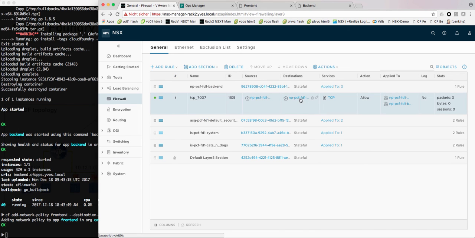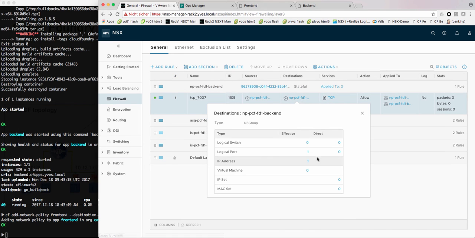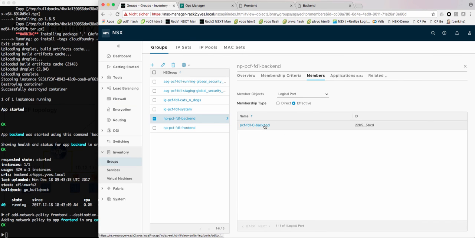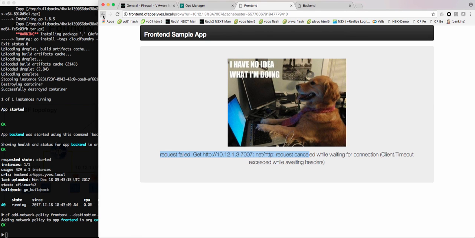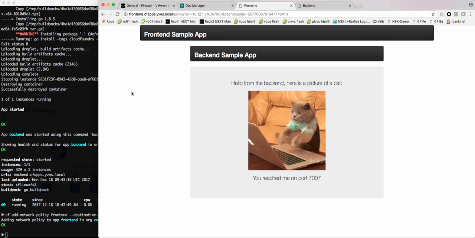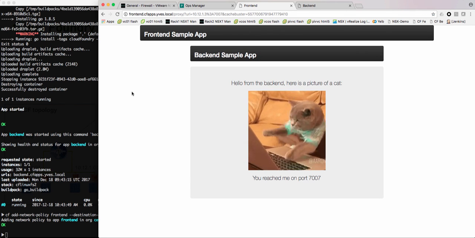The destination is a dynamically matching group that matches all logical ports of the backend, and it's allowing TCP traffic on port 7007. Okay, and then let's try to access our app again. Yeah, and here we have the picture of our happy cat.